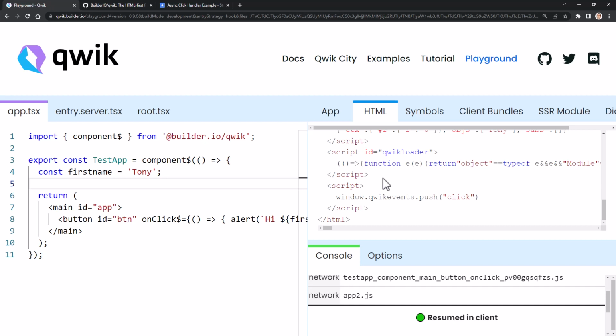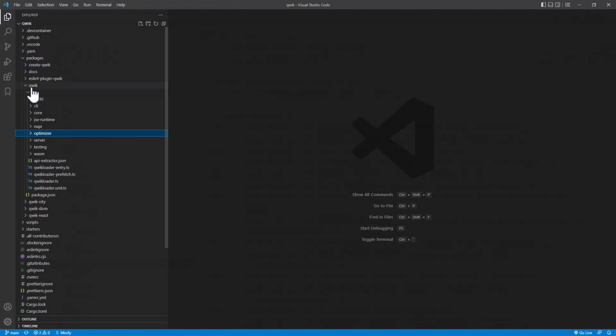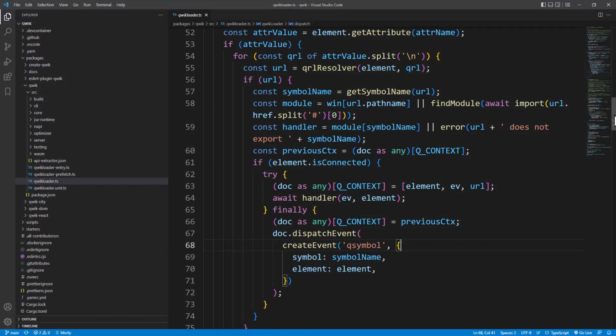That's what the Qwikloader is. And that's basically the JavaScript that you're actually going to load the first time you load a Qwik application, and pretty much nothing else. Now, this version of Qwikloader is minified and a bit hard to read, so let's take a look at it at the source code level, which I can find under qwik, src, and qwikloader.ts.